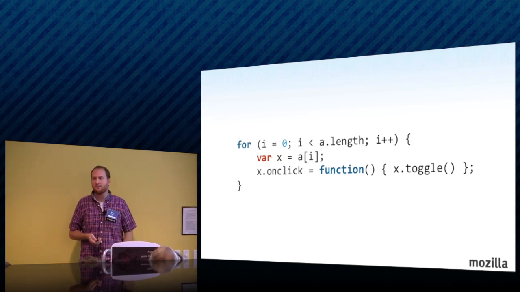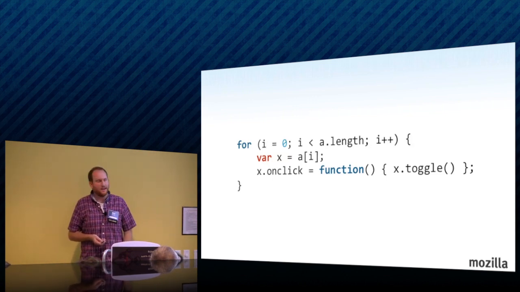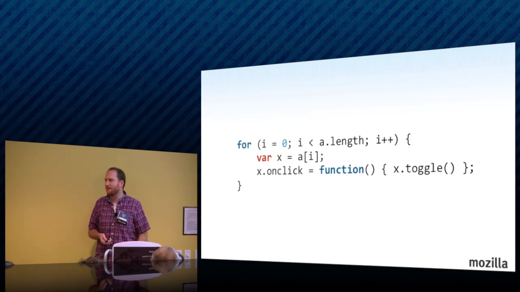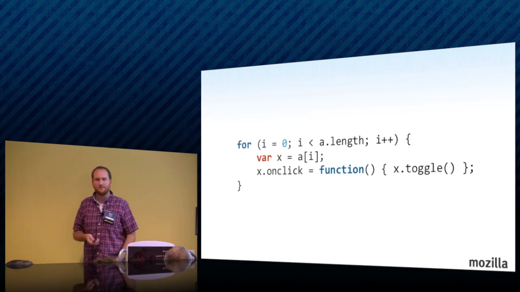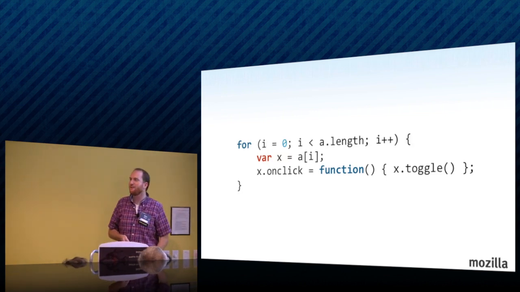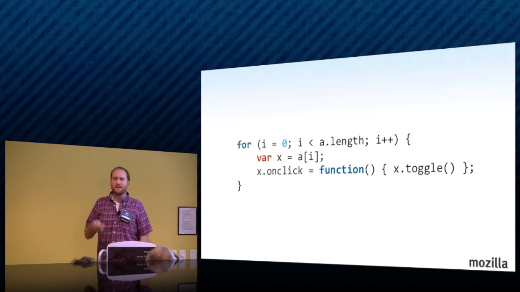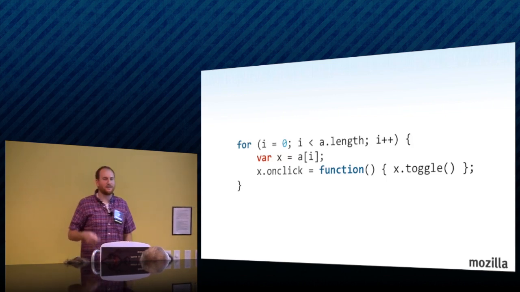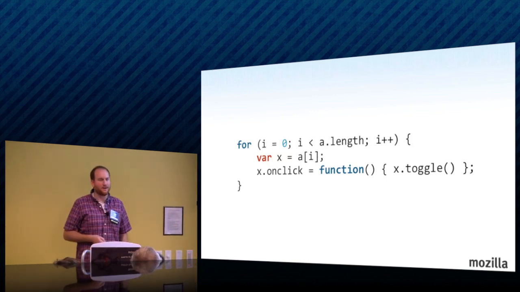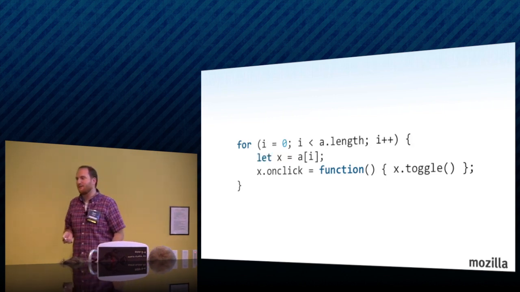You have some loop that binds what looks like a local variable, and you create a bunch of closures each time through the loop referring to that local variable. And oops, it turns out that that's not a local variable at all. That was hoisted to the entire function body. So Doug teaches people you should actually manually hoist your vars so that it's absolutely clear in your code where they're actually in scope. But with let, you can actually write the code the way you wanted to.